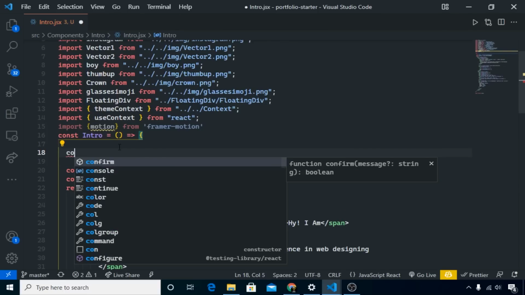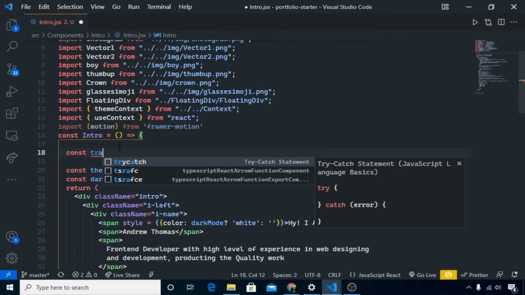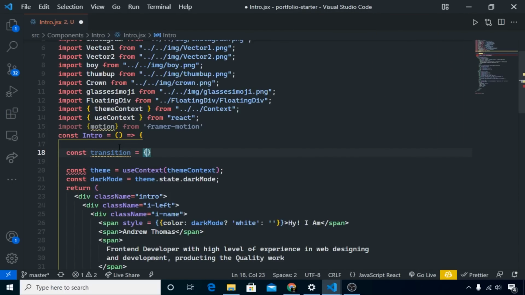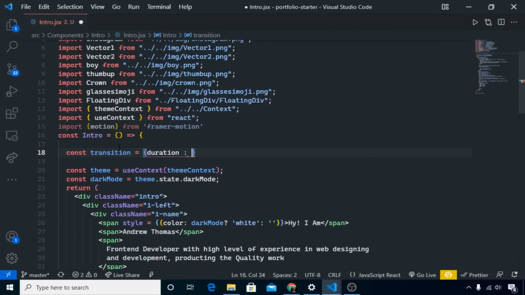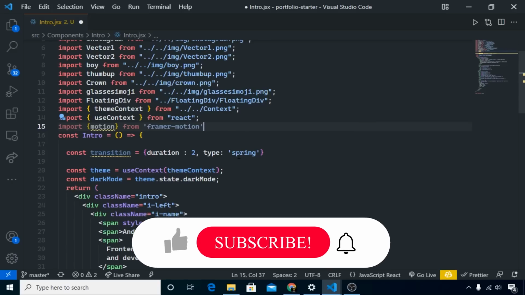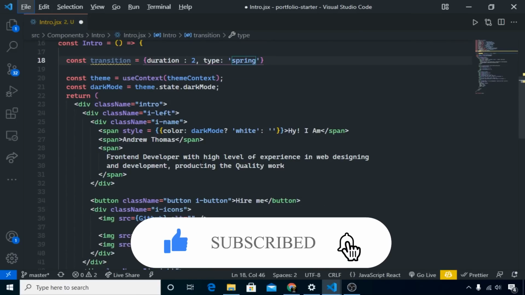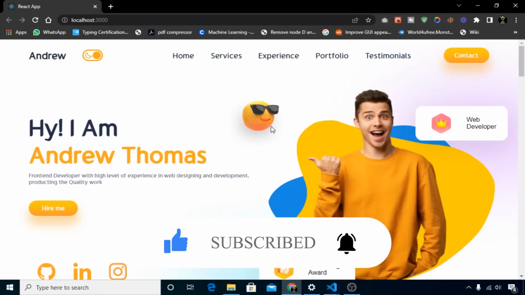So for the transition I will write transition, and here I am declaring an object. For this I will have the duration of 2 seconds and every transition will be of type spring. Spring is basically a type of animation, you can Google it, that delivers us animations like real physics.